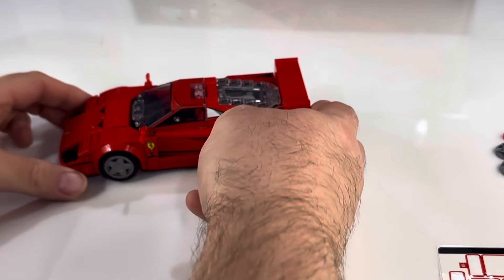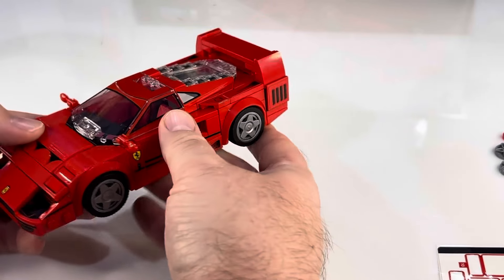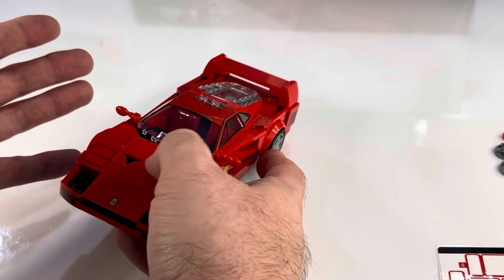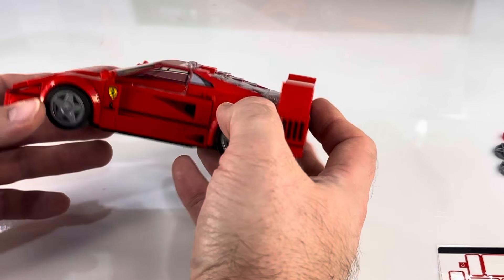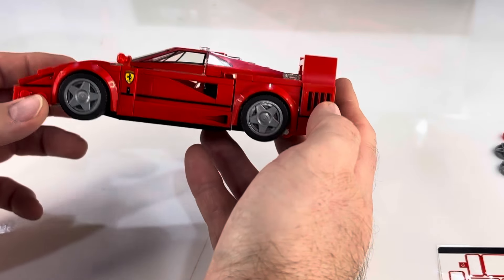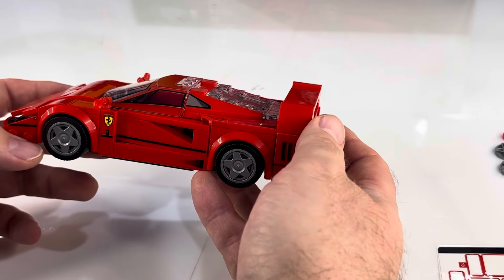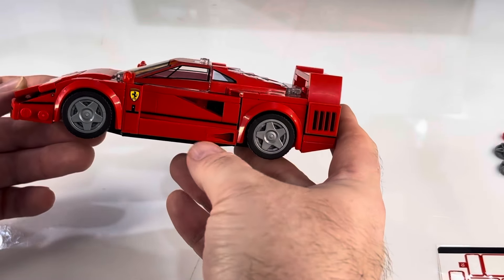To go into a little more detail, it was a very fun build — very straightforward. I've done a lot of these Speed Champions sets now, maybe 15, 16, 17 of them. There were no huge surprises in it, but it was fun and it was quick. For 318 pieces, I just kept going through it. Really smooth build. LEGO — you can pretty much count on that. But this one was just a very smooth build.